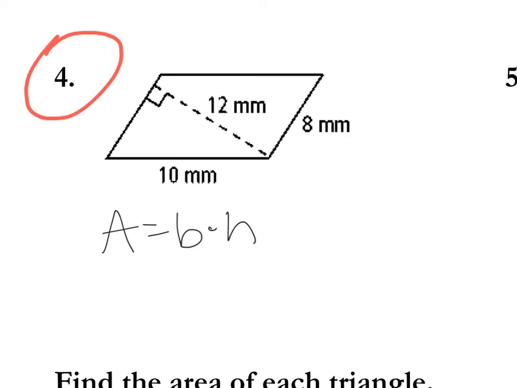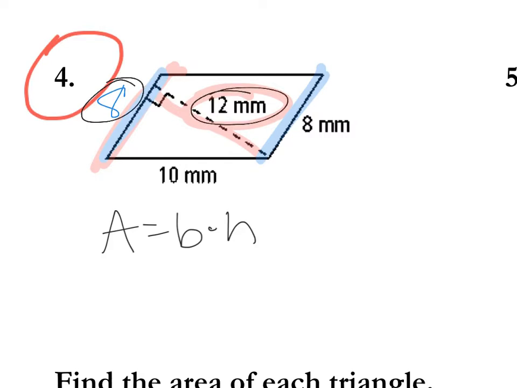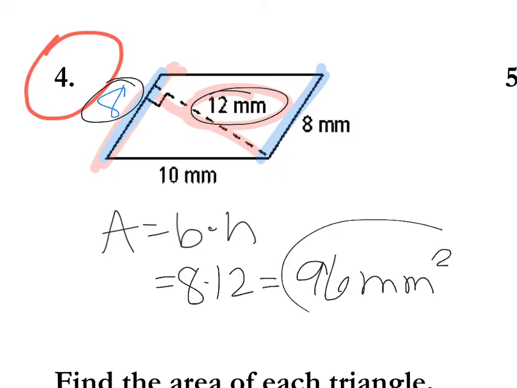What you have to be careful with here is picking the base and the height. We want to pick those based on where the right angle is, and the right angle is here. So this one has a number. We're definitely using 12, but there's no number on this side. So you have to really make sure you're thinking about what this side would be. It would be the same as this side, so you need to move that over. The 8 should move over there. And then those are the two numbers you're going to use, the 8 and the 12. So it's going to be 8 times 12, which is how you get 96 millimeters squared.